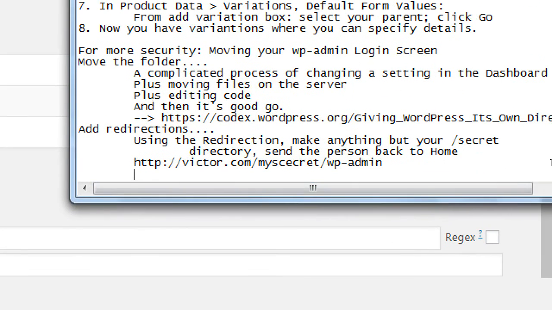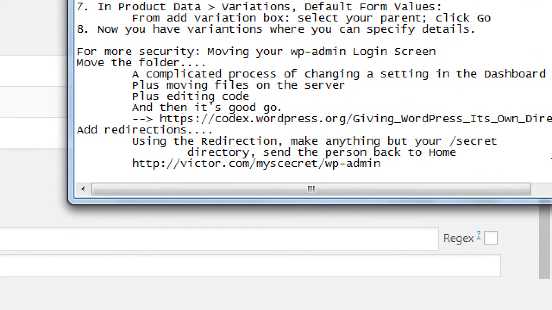So what I would say over here, use redirections. These are only websites that originated in your own site. It might be better to redirect, yes, because if you already had traffic coming to that other page, you don't want to lose that traffic by deleting it all. So I think redirection is a lot better. It'll seamlessly move the person from the old screen to the new screen. So to try to prevent unauthorized access.